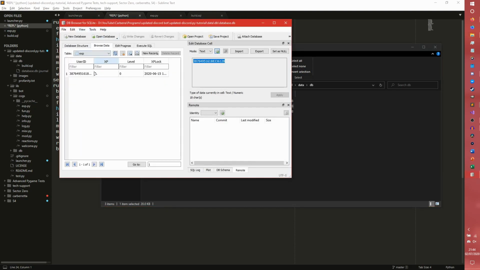Okay, so I am in there. One thing I will point out that will be fixed in the next video is that everyone won't be in the database yet, because it's not actually adding everyone on boot, and it's only adding new members as they join the server. So right now you'll need a test account, preferably the one you've been testing with the whole time, that is likely to have this record in here already. Again, we will be fixing that next episode, but I just wanted to get the basics of the experience system out of the way.